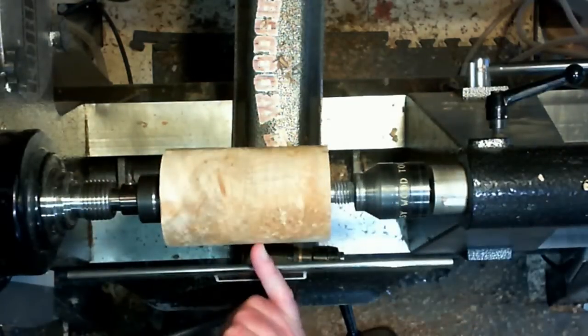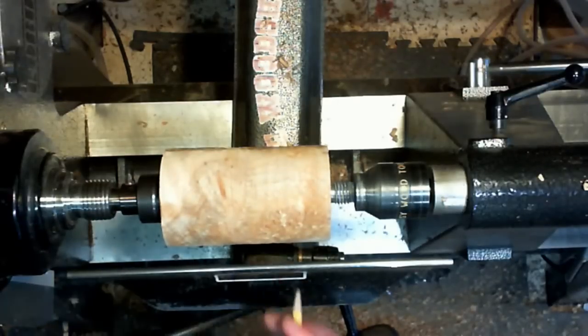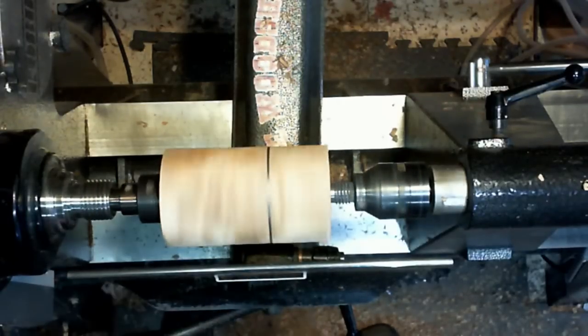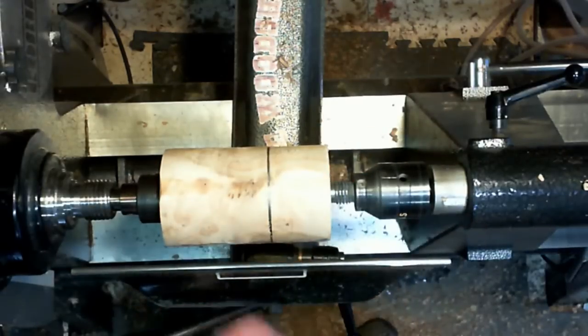All right. So I'm going to go ahead and part this off. I'm going to come in about right there, right about there, and part it off. Drop the tool rest down.